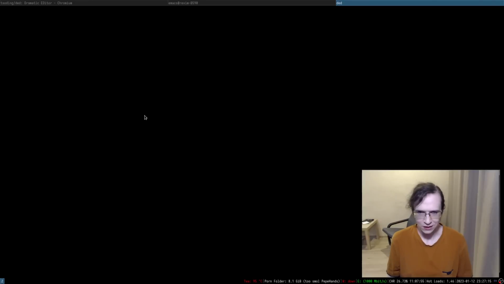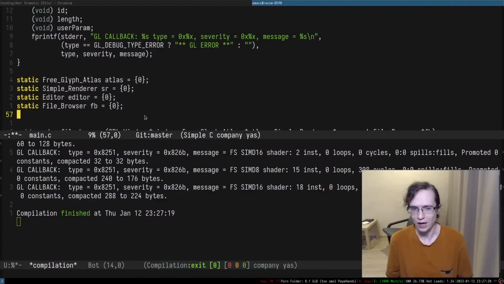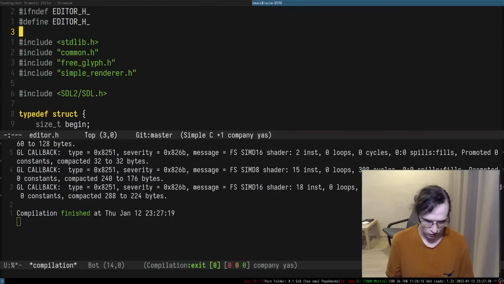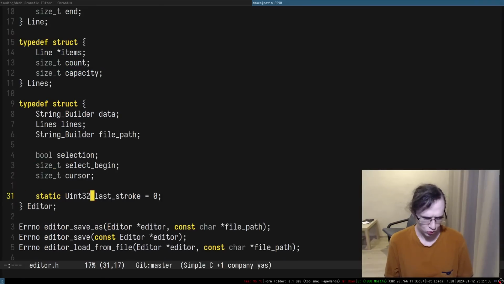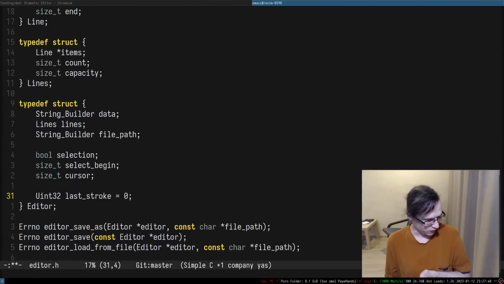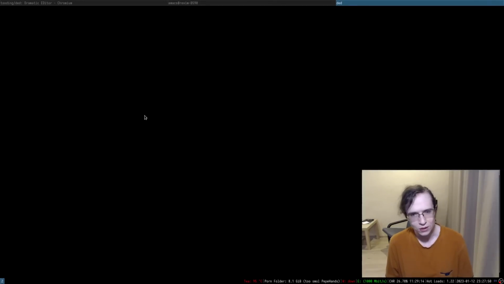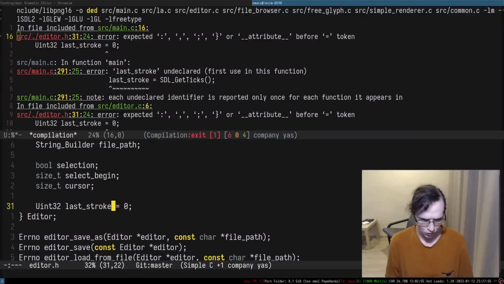I'm not sure how good of an idea that is, but maybe it makes sense to actually move this entire thing inside of the editor, because it belongs to how the editor is rendered. So I'm going to just go ahead and literally do that and go to the compilation errors and hope for the best. I'm really not sure. It also uses uint32, which is an SDL type, because this is how SDL stores the ticks, and I don't like that the editor is coupled with SDL rendering, but maybe this is something that I can fix later. Maybe it's not really that important right now. So maybe I shouldn't rattle about it too much. Okay, so here it is.